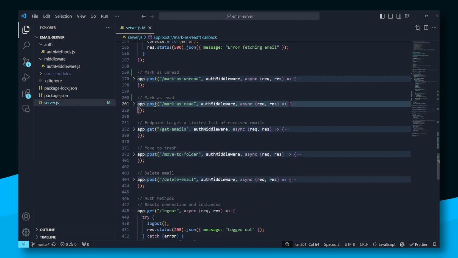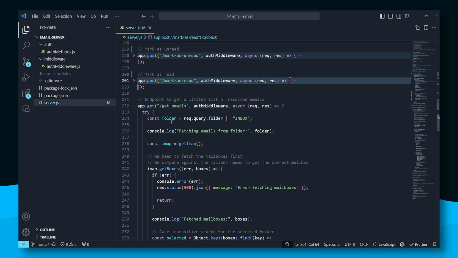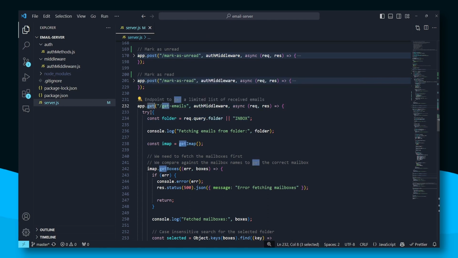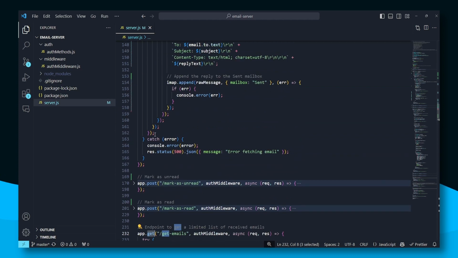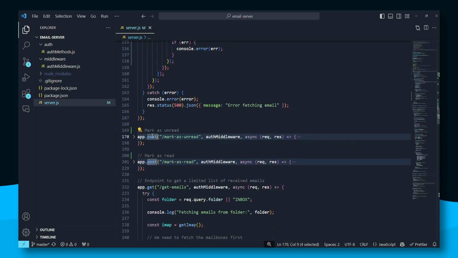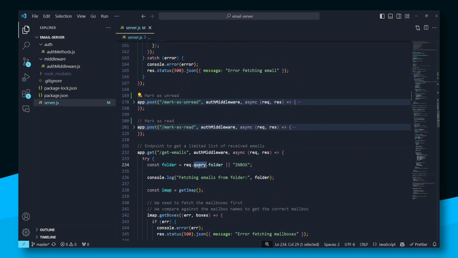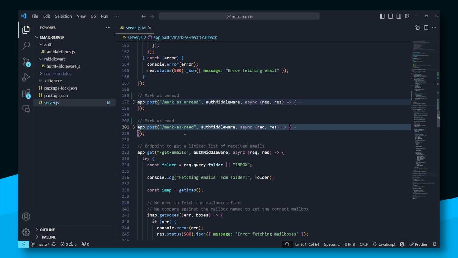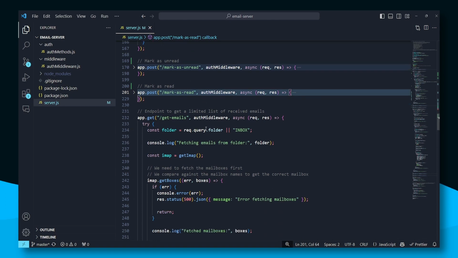So with that said, let's move into our get emails function. Now this function gets a folder from the front end, so this is a get request. So basically this is a REST API GET request, while the previous requests were POST requests. And with a GET request, we're looking at the query, while with the POST request, we were looking at the body. But this obviously depends how exactly your front end is sending the information.